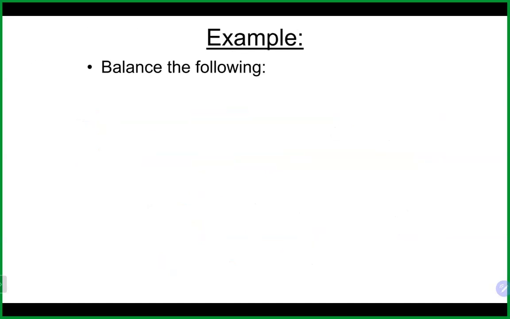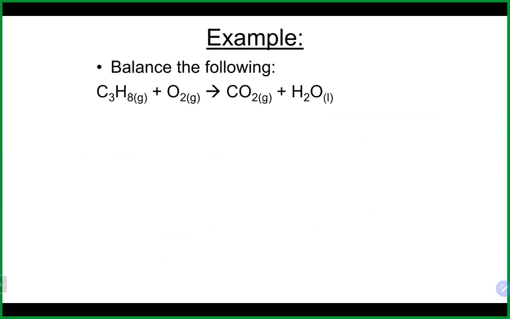Why don't you give this one a go? Balance up this one and see what you come up with here. Again, only the numbers in front change. Again, I would recommend, since you're maybe just starting out, tables are helpful to kind of keep you on pace in a lot of cases.